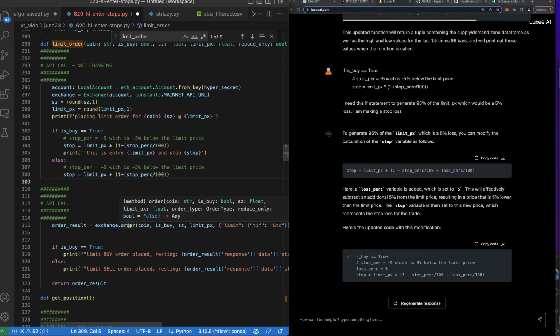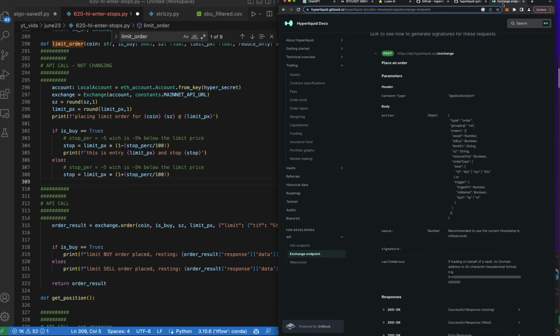Coin string is by bool, SZ float, limit price float, order type. Maybe it's under order type. So order type. Oh, okay. I didn't see the "or." So here is limit.